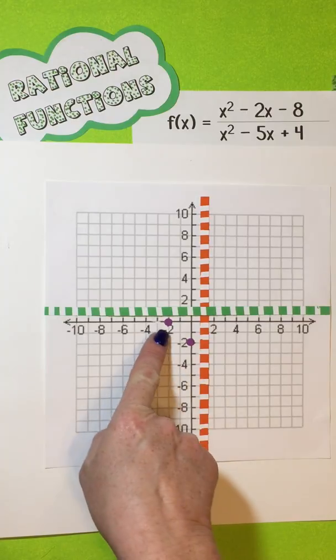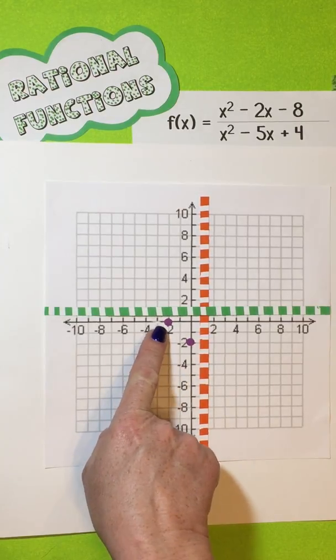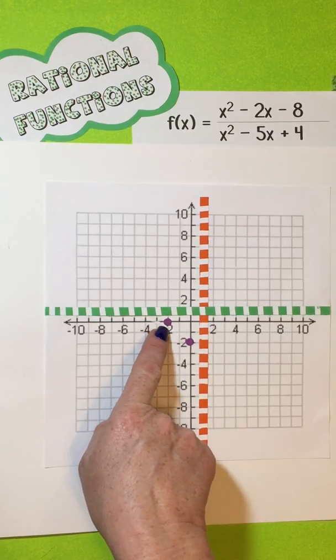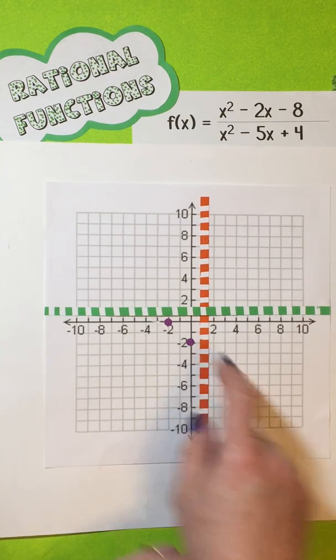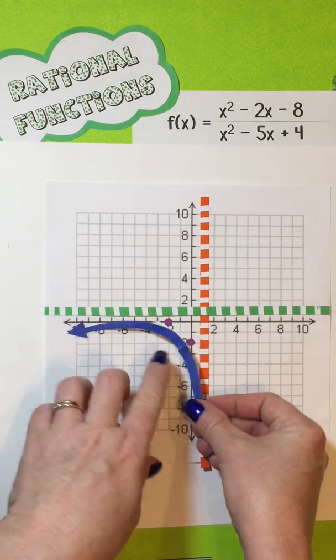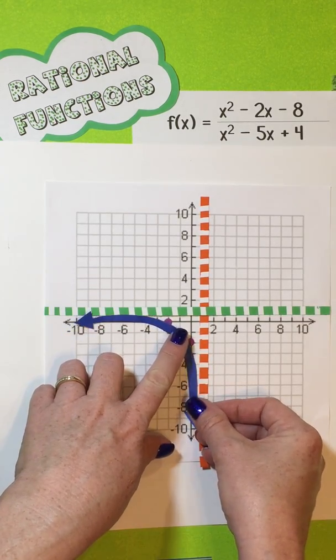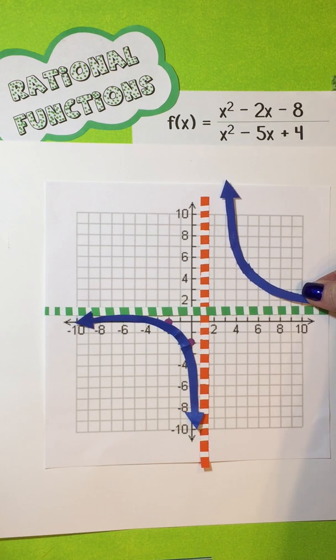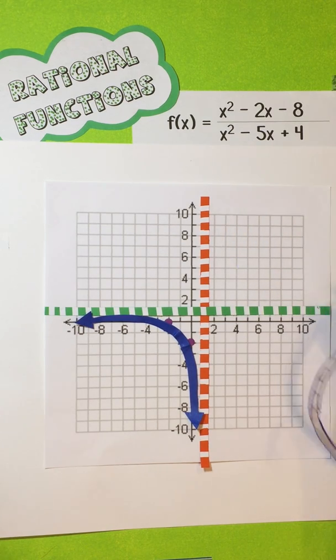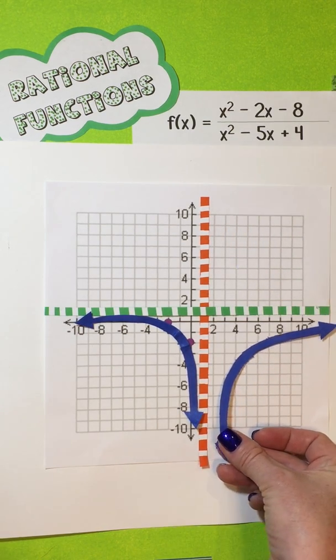And so this one over here is a little bit easier to graph because our graph does have to cross through x equals negative 2, and it does have to cross through y equals negative 2. So this one, the only place for this part of the graph to go is right in through there. Now over here on the right-hand side, we have part of our graph that could go up here, or part that could come down here.